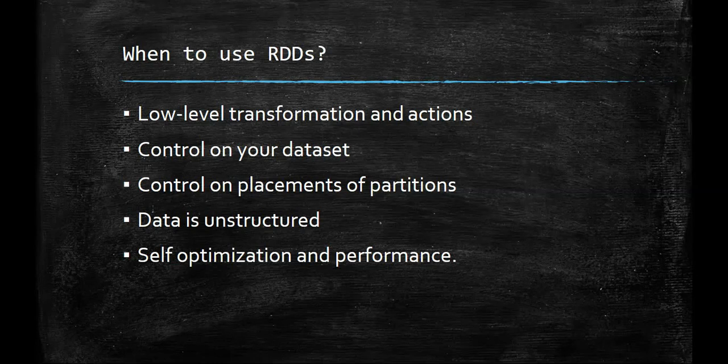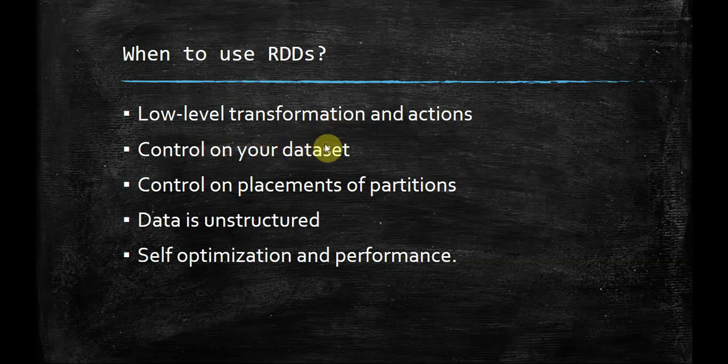So when it comes to RDDs, we use RDD when we need low level transformations, like even the map and reduce code you want to write on your own, and even the actions you're performing, you want to have your own customized actions, right? So that's the time we use the RDD. And also we use the RDD when we want to have more control on our data set.